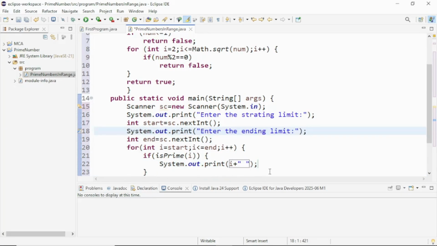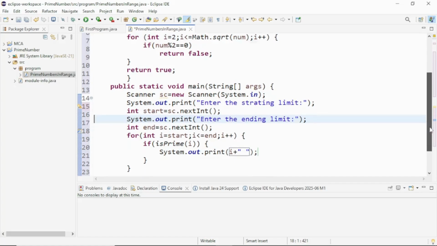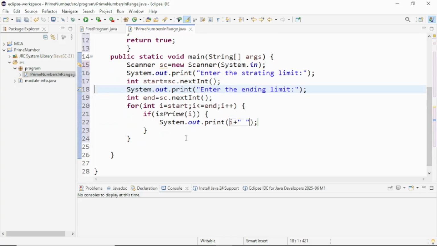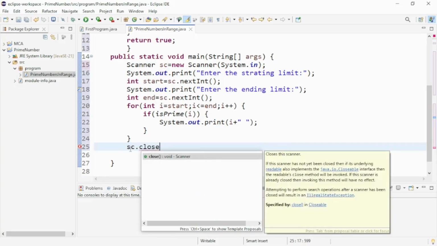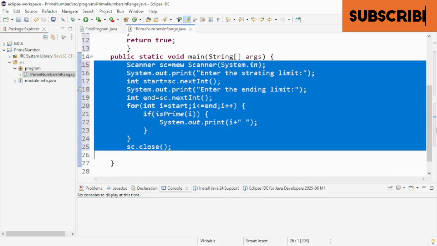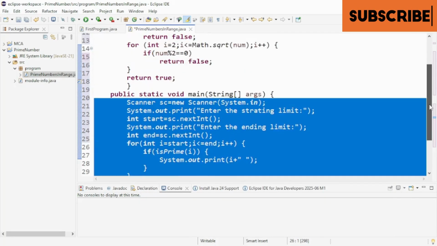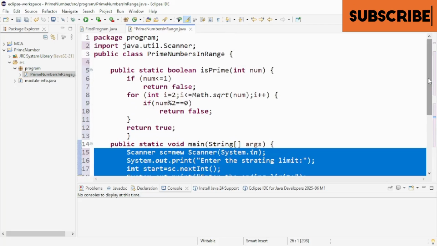And now we can check that everything is closed or not. So here we have to close also. This is the loop closing and this is public static void main, and here you have to close sc.close().